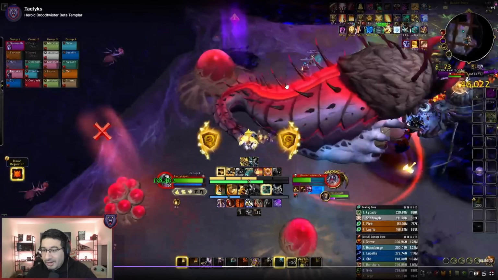Again, outside of that minor positioning thing you can do, you're really just kind of hoping other players are hitting the eggs and then making sure that you are picking up the tank adds, or dragging on top of the worms, or locking down the little guys. That is your job as a tank.